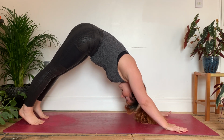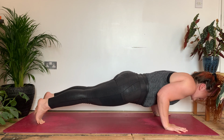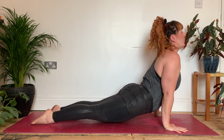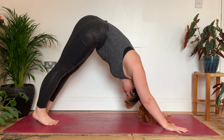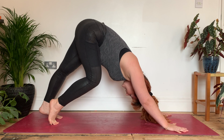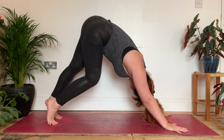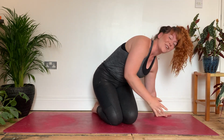Full chaturanga. Forwards into plank. Look forwards, lower halfway. On tops of the feet, lift the heart, try not to lock out your elbows. Suck the belly in. Send your bum back up to the sky. Take a little pedal in those feet. A nod and shake the head. And then come down onto your knees.